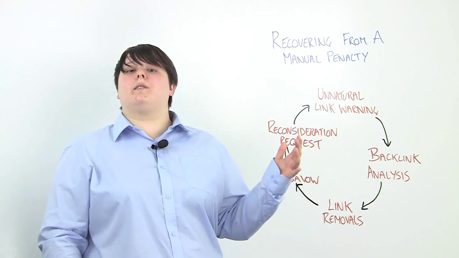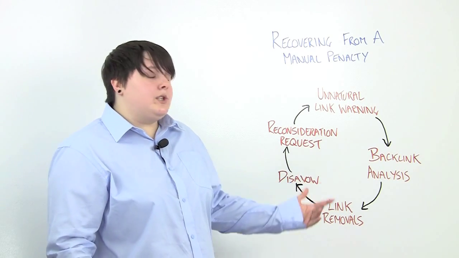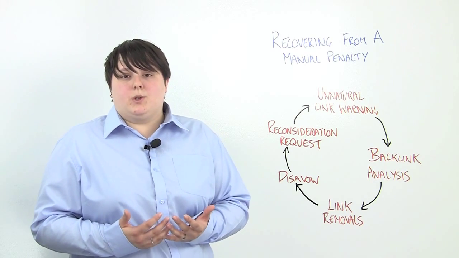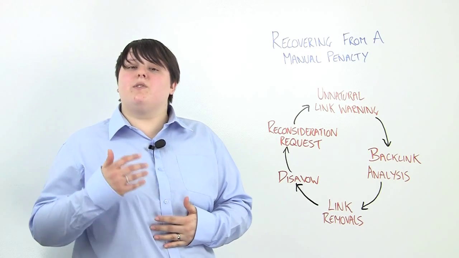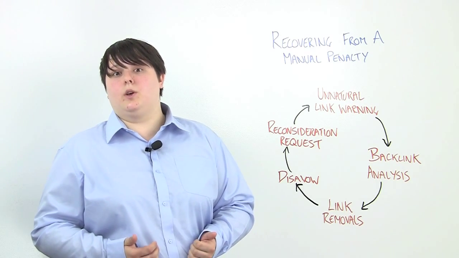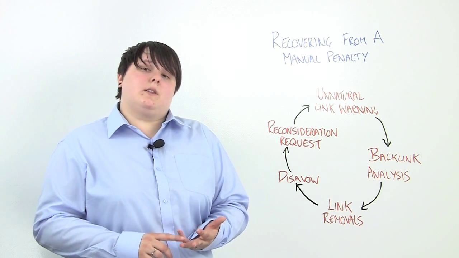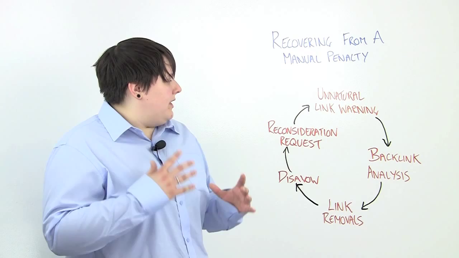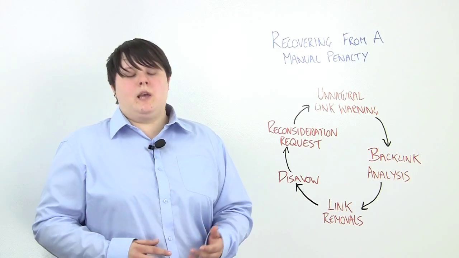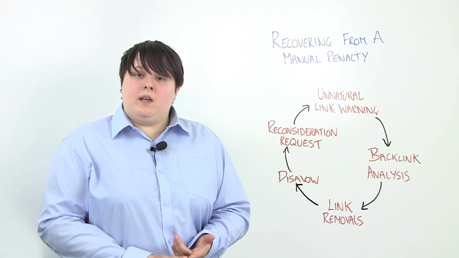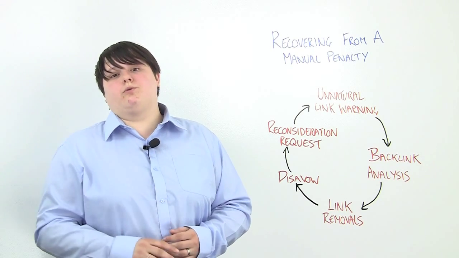And then, unfortunately, it's the painstaking process of manually reviewing each one. You're looking at this stage for anything that could appear unnatural to Google. Think back to your unnatural link warning. What did it say? The chances are it's given you some indication of the type of link that's causing you a problem. Is it looking at paid links or advertorials? Is it suggesting that you're trying to manipulate page rank? Think about this when you're looking at your backlink analysis and look for links that might fall into those categories. Anything that you paid for to be there, anything that's there only for SEO value, you need to think about putting in the pile to remove.